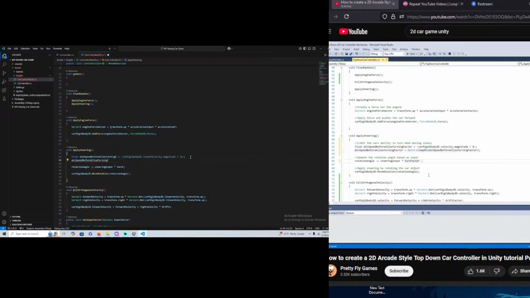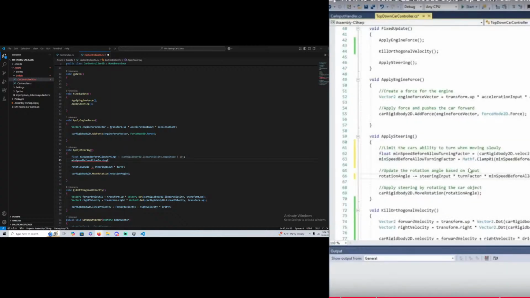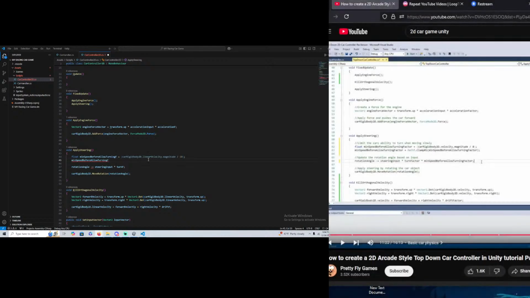And then when we are rotating the angle, we are multiplying it by this factor. So that means if the minimum speed. What is this equation? Where did he get this equation from? Math f dot clamp 01 min speed before allowing to turn factor.